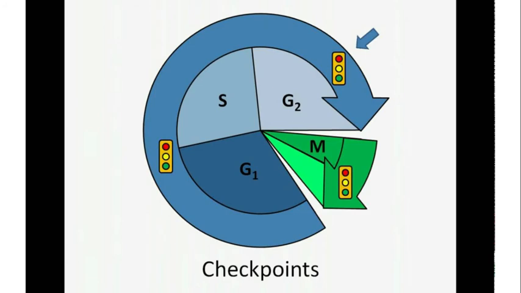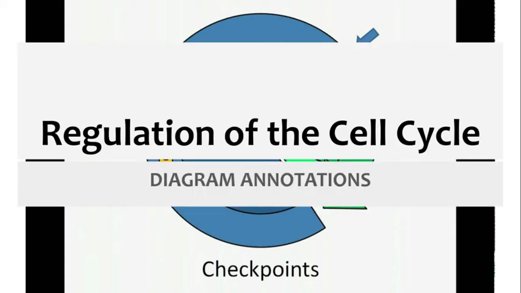I want to explain some specific examples from the notes in a little bit more detail. We're going to talk about some of the different checkpoints that occur in the cell cycle. So, you're going to be adding this information to your diagrams at the end of the doc that you started yesterday.